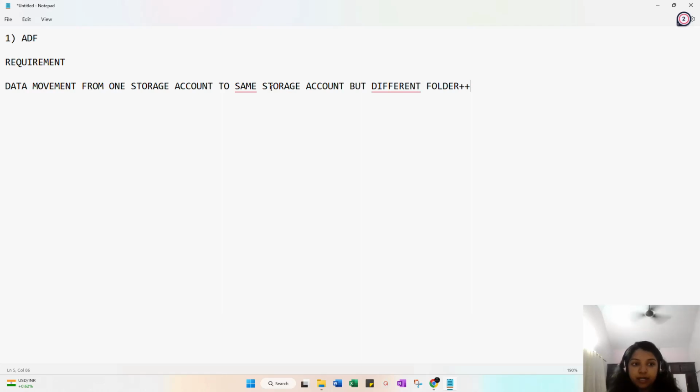So first, we can create one storage account. The steps will be: one, create the storage account first, then create the folder. Second, create the ADF. Third, the linked service.